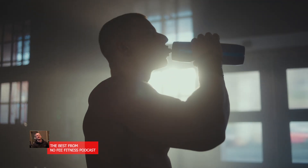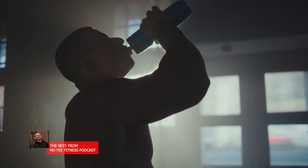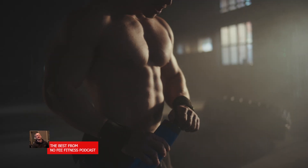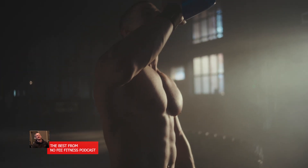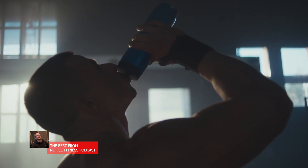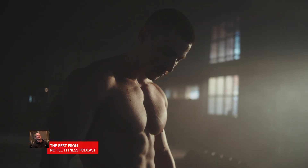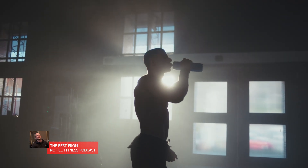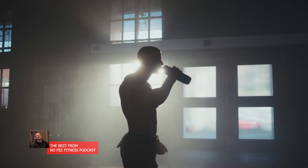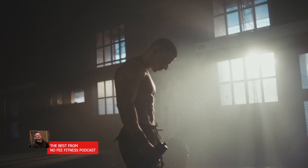For exercise selection and execution: both strength and hypertrophy programs rely heavily on big compound exercises — squats, deadlifts, presses, and pulls — because these moves engage the most muscle mass and allow heavy loading. The difference is in execution and focus. A powerlifter training for strength might do triples on squat with maximum force and perfect form, stopping well before muscle failure to preserve nervous system output. A bodybuilder training for hypertrophy might do 10 to 12 controlled reps of squats with a slightly lighter weight, focusing on the feeling in the quads and pushing closer to fatigue. For hypertrophy, form is strict and tempo can be slower to increase time under tension, whereas for strength, the priority is moving the weight explosively with good form to train the nervous system.